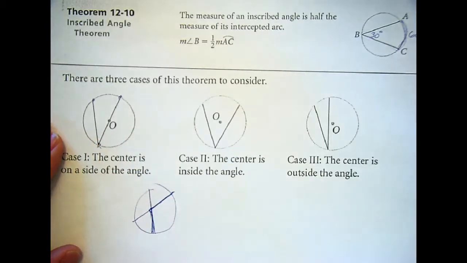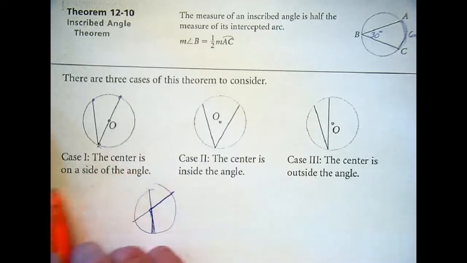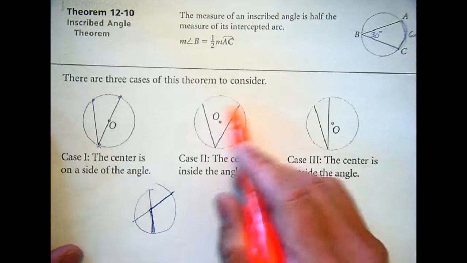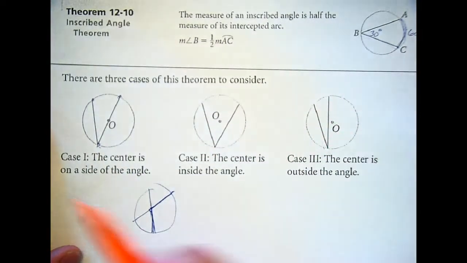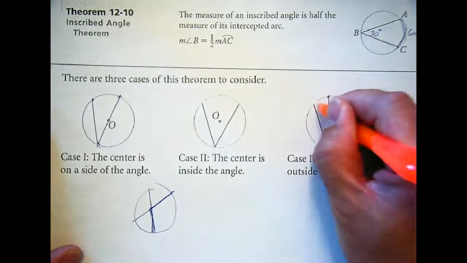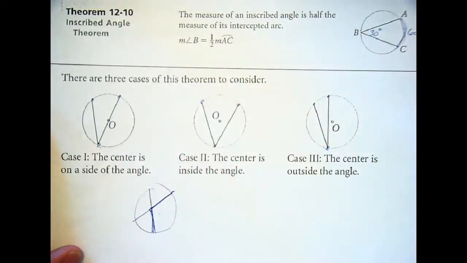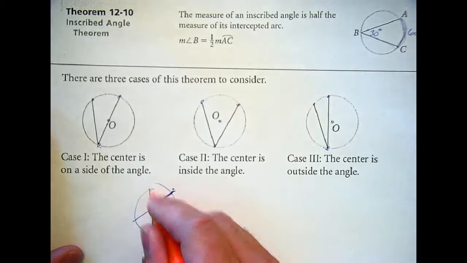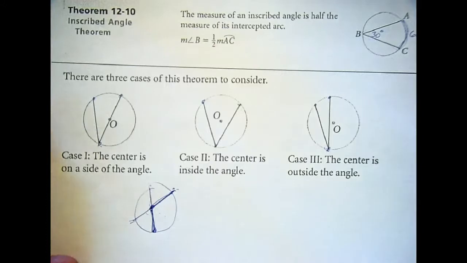So case 1, the center is on the side of an angle. Here, we split the center, and here, our angle is on one side of the center. So in all 3 cases, though, your angle hits. Okay? Note the difference between those pictures and this type of picture. Here, my angle doesn't, only 2 parts of it touch. Or 2 parts of it this way, or 2 parts of it this way, or so on. Everyone clear on that? Okay, good.